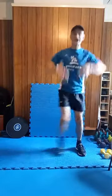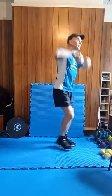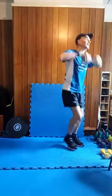My technique looks slightly wrong in the visual, but see if it looks better from here. Yeah. I'm sure I'm doing it correct, it just doesn't sometimes look right on the screen.